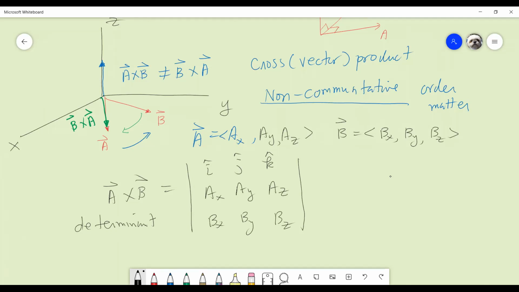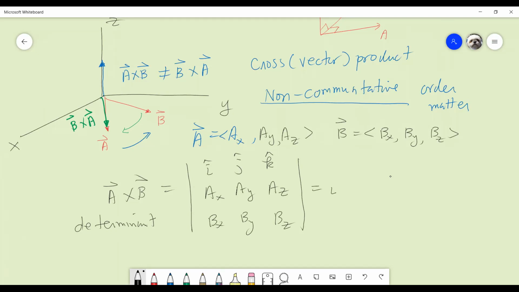Now, how are you going to evaluate this determinant? A determinant basically is an array. It has the same number of rows and columns. You got it? Obviously, we have another type of linear object that we call matrices. Okay, are you with me? Yes. Now, how are we going to evaluate the determinant?